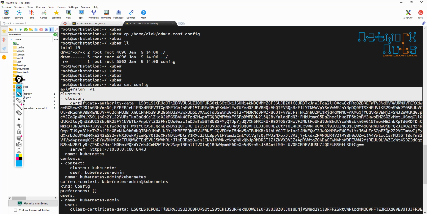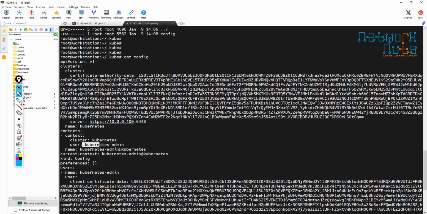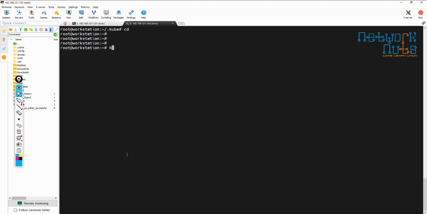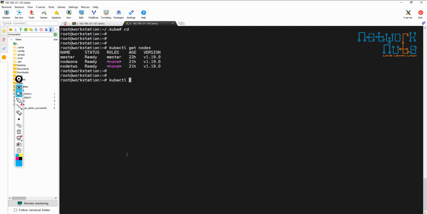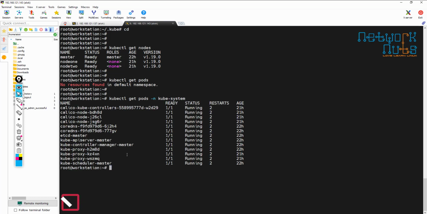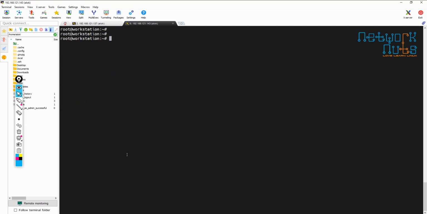That this is the cluster, this is the IP address you are accessing as the Kubernetes admin, the root access, right? That's all. So if I give the command here, kubectl get nodes, see, I'm able to access my cluster. Wow. So I am able to manage the cluster. kubectl get pods. Let me create a pod then. If I am able to create the pod, I'll check all the things. kubectl get pods in the kube namespace means you are able to execute every command. So that is how things will be.